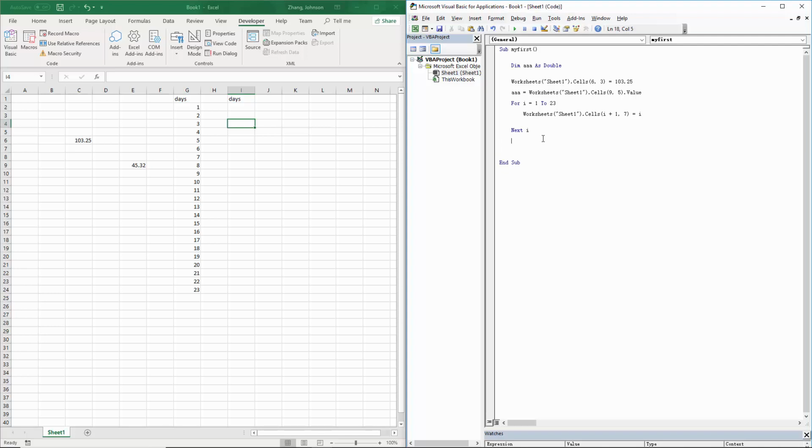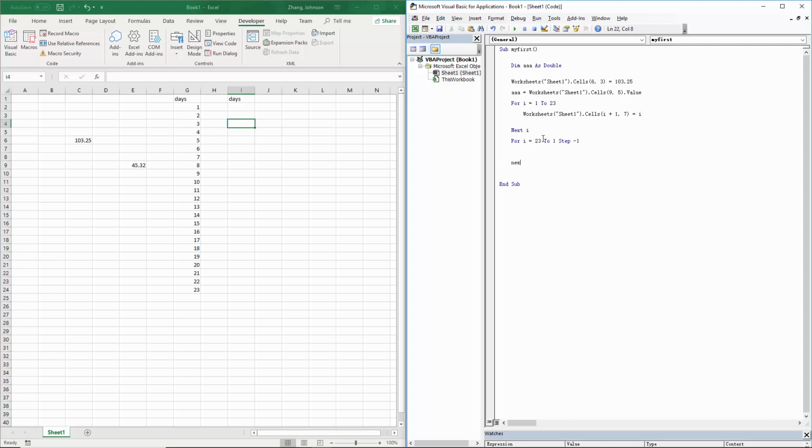So what I can do is write in here: For i equal to the starting point, 23, to 1, Step -1. So every time it will decrease by 1.